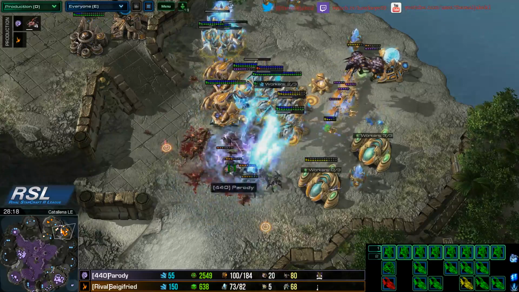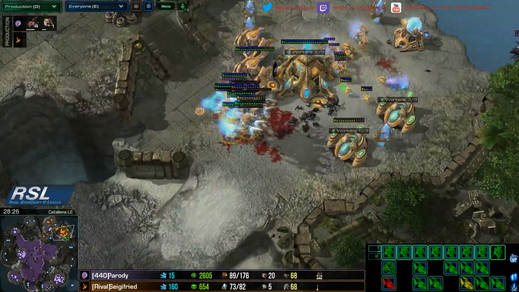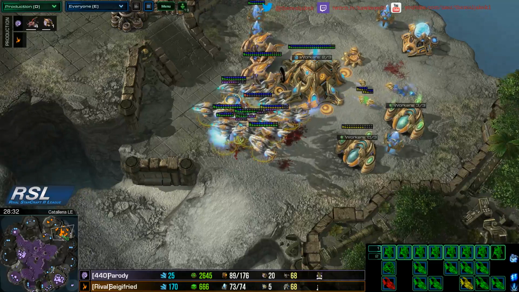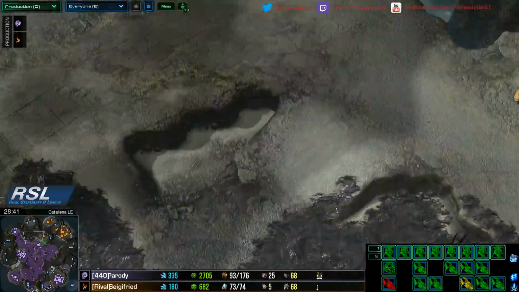He takes out that army, and looks like the Phoenixes tried to engage the Mutalisks, but they actually lost for once. And I don't think our Protoss player is going to survive beyond this. With 73 supply against 89, with even army supply, but 5 workers, it's going to be tough.